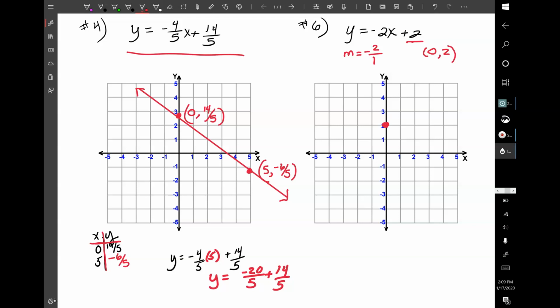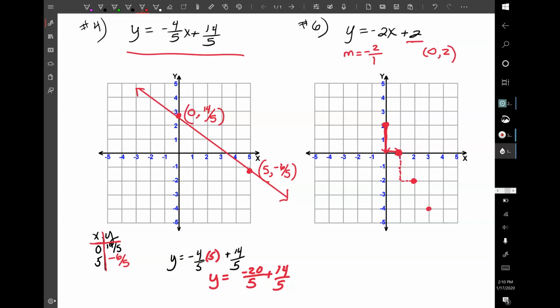If it's positive, we run right. If it's negative, we run left. So we want to go down 2 units and then over 1. I'm just tracking that so you can tell what I'm doing. Kind of makes a little slope triangle, and then I'm going to plot the point there. So the point actually got plotted at 1, 0, the x-intercept. Then I'm going to go forward again and get another point going down 2, right 1, and plot. So that's at the point 2, -2.